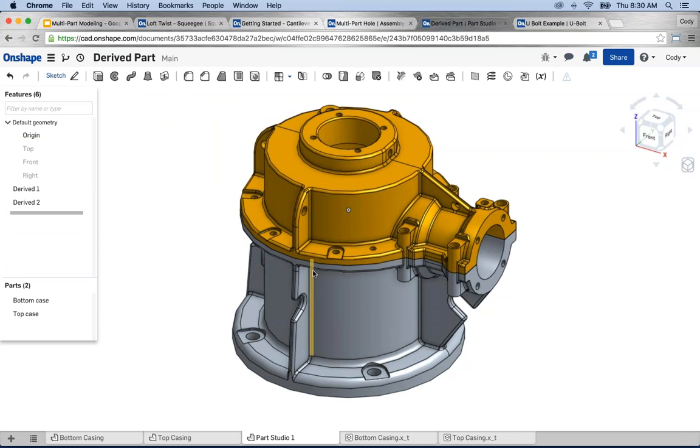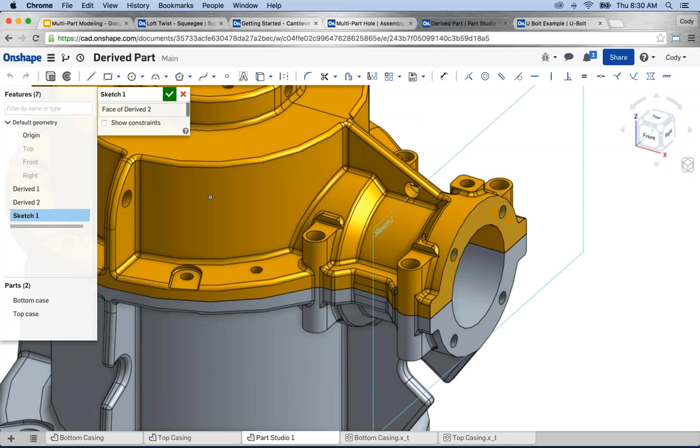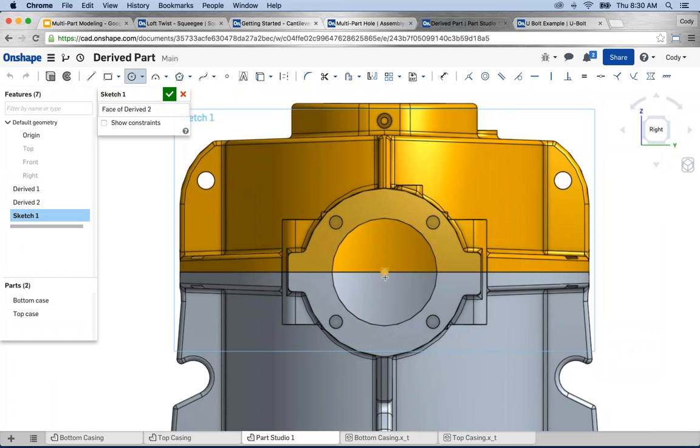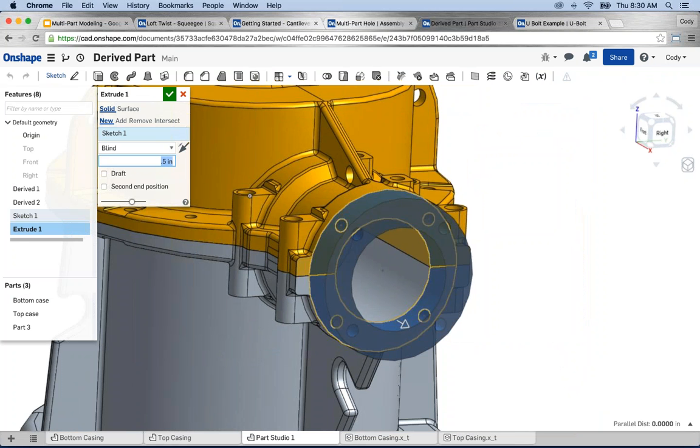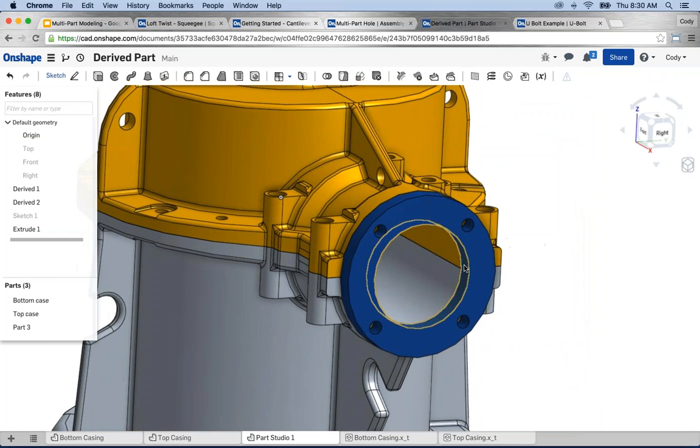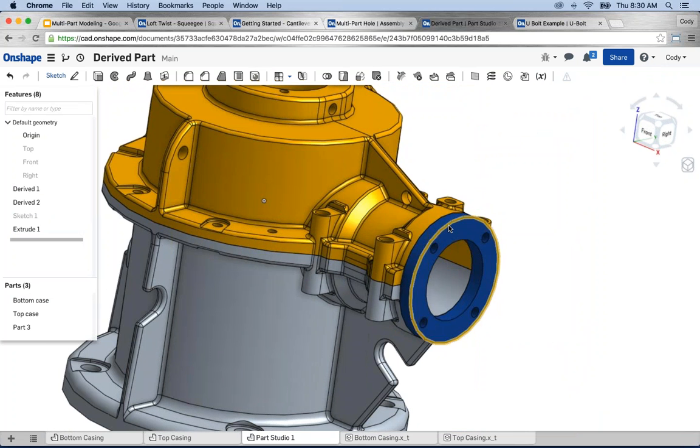Okay, so I mentioned before I've imported both parts. Now let's create a simple flange, right? So circle, I can constrain relative to the imported parts. I can attach relationships to edges and points of the imported parts. I can even convert edges using the use tool. So I've selected all 4 holes, convert them, and so it's really quick for me to go in and build something like a flange in this example that joins the 2 parts together, right? And all I did was reference the imported model. I don't need to go out and find the dimensions or all the values associated with it.